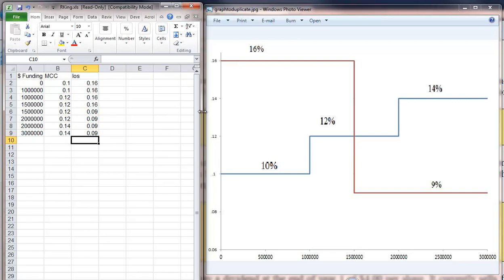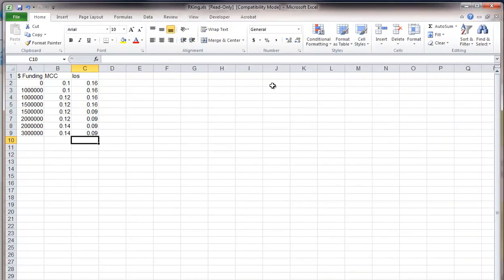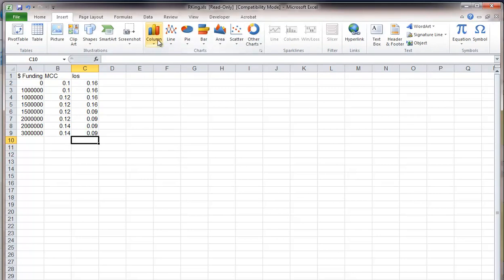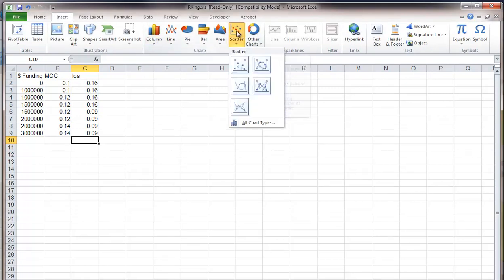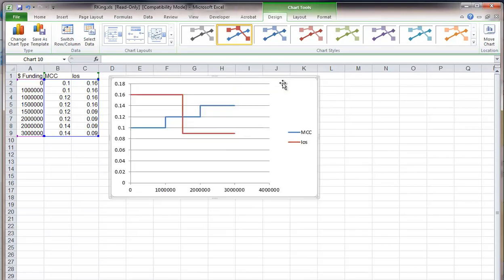Now, a question I've gotten is, what kind of graph will actually give you this result? And it may not be intuitive, but we're going to actually use a scatter plot, and we're simply going to connect the dots here. So if you go to Insert and you go over to the charts and select Scatter, there's several different ones we could use. We could do one with markers here with straight lines across the top of the series. I'm going to select this one because the square markers at every point is kind of disconcerting. So we want smooth lines. Select this, and it puts in a chart that looks kind of like this.